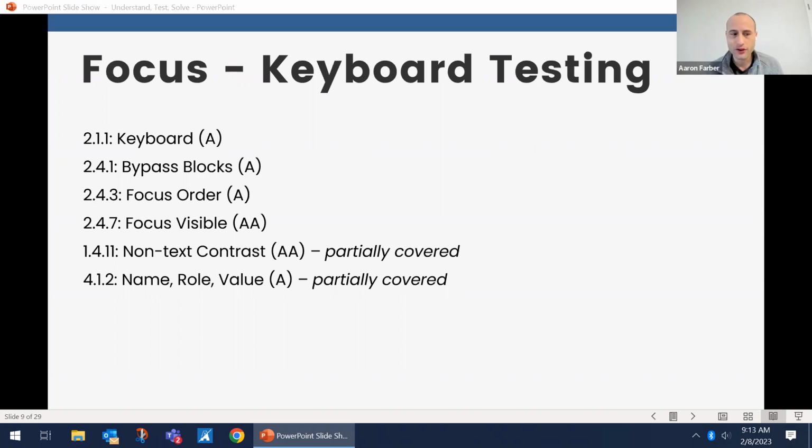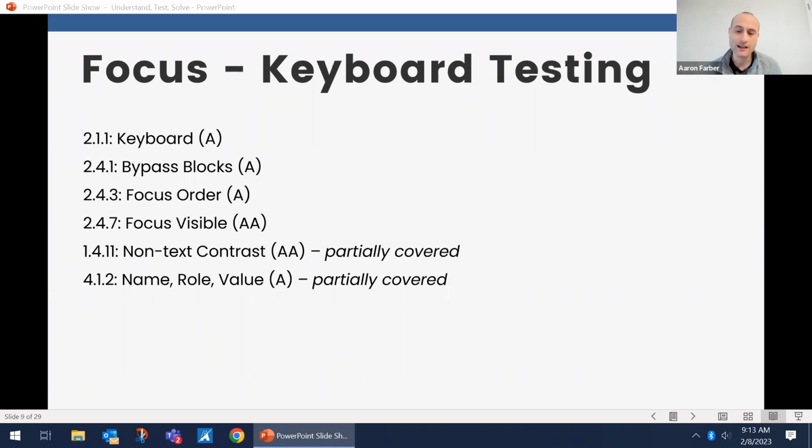And focus visible is simply that it is critical that when an element is on the page, it is possible to determine what element is receiving keyboard focus. And non-text contrast, that's a part of focus visible. And 4.1.2 Name, Role, Value covers essentially the semantics on the page that are conveyed to assistive technologies.